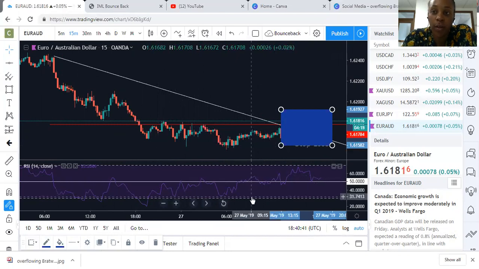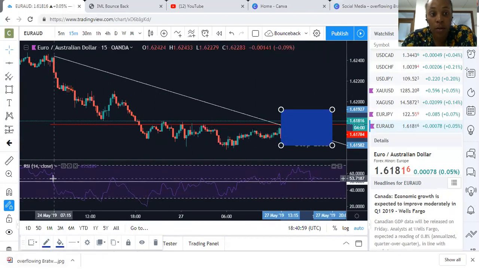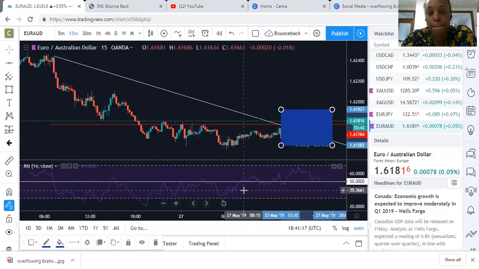So if you had drawn your trend line, you want to wait to see when the buyers are in control of the market. I use the RSI to identify when the buyers or sellers are in control of the market. So you see from here where I start my trend line to identify the downtrend, notice what happened there. The RSI dropped below the 50 line, and all it did was bounce in between here. We had times when it just dipped and came back under, dipped and bounced and came back under. But for the majority of the time, it was under the 50 line, right?